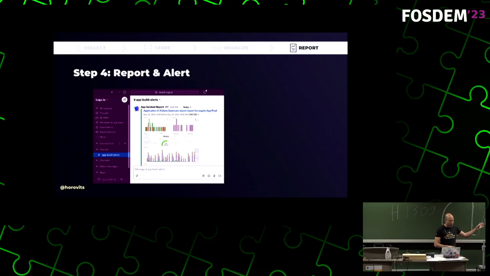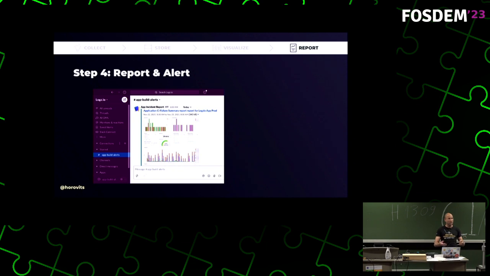And as you can see, the report already contains the link to the dashboard and even a snapshot of the dashboard embedded within the Slack, so that at first glance, even without going into the dashboard, you can see if you can finish your coffee or if there's something alerting that you need to click that link and go start investigating.